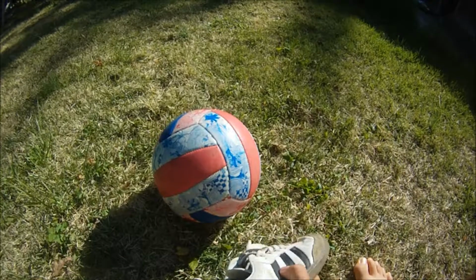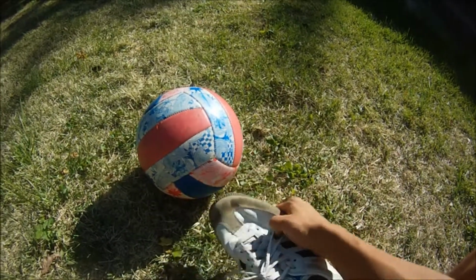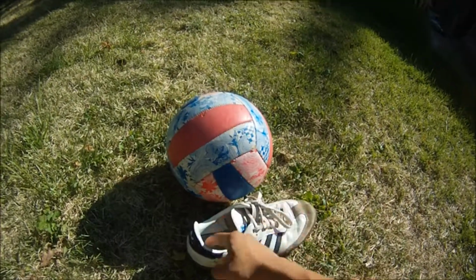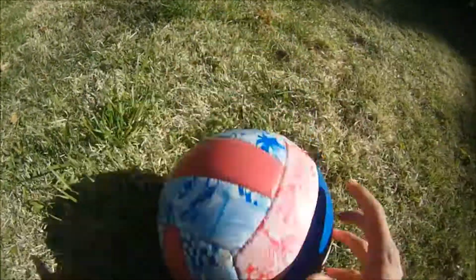Okay, now for a power shot, just straight up power like a knuckleball, everything going straight, you really want to strike it right with your laces and your big toe around that area. You don't want to toe blow it because then you get no accuracy at all. You don't want to really go with the side because you don't get as much power as just striking with your laces, just boom, like that.